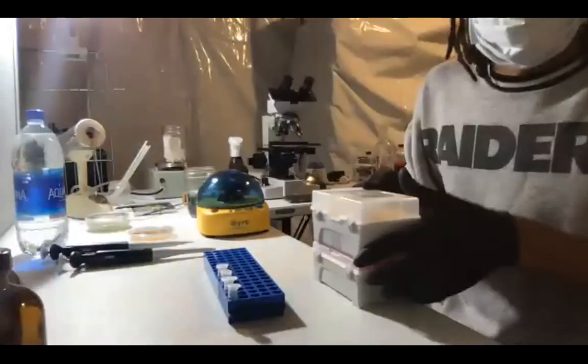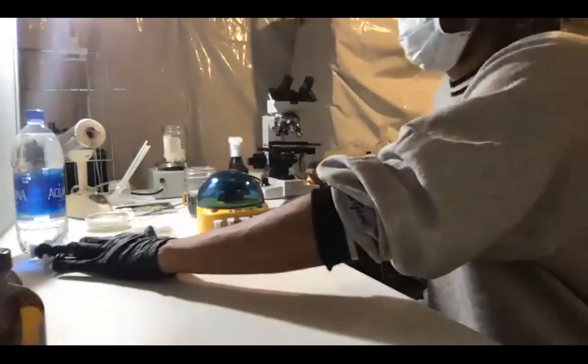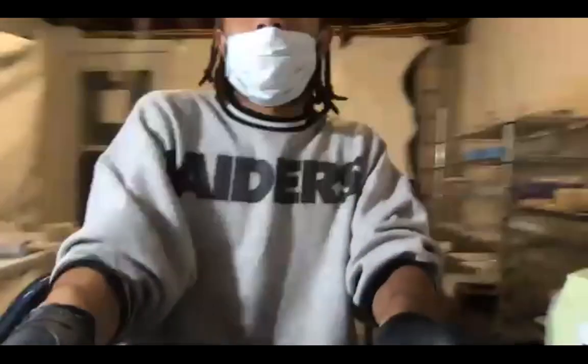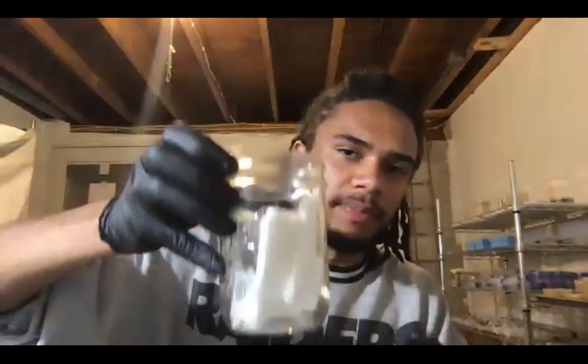So what we're going to do in the meantime is get started on the presentation. And as we're going, I'm going to keep monitoring the temperature on there. As soon as it gets near 95 degrees Celsius, I'm going to start counting for 10 minutes. I'm only using the magnetic stir bar to heat this up right now because I don't want to keep running up and down, because I have my stove upstairs that I will usually do this on, which can definitely get to 95 degrees Celsius. If you put this jar, like a glass, into a pot of boiling water, it works way faster than the magnetic stir bar does.